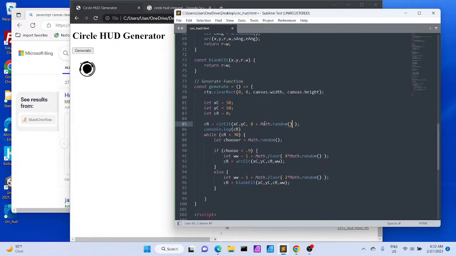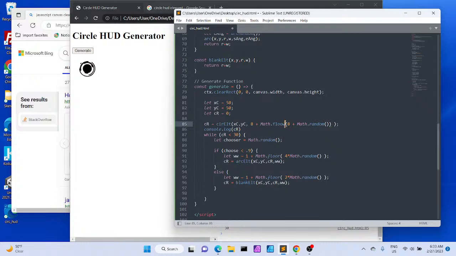Oh, and we need math.floor. Maybe we'll do 12 plus that, so that should give me something from 8 to 11 plus 8 is 19. Maybe that's a bit much. Let's take off 4 of that, so maybe 8.